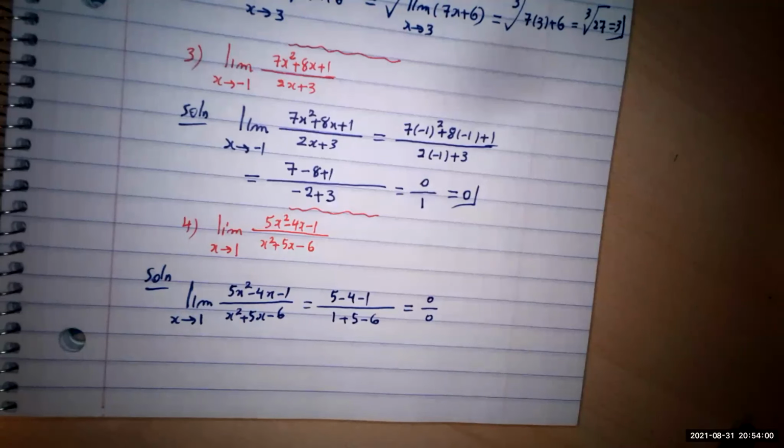In one case, you may get 1. In one case, we get 7. So we are not going to be able to tell you what is going to be the result right away. But when we get the 0 over 0 in calculus, that gives you a message. So what's the message? Let's see why you did get 0 over 0. You get the 0 over 0 because you put x equal to 1 on the top. You know that if you put x equal to 1 on the top, you get 0. This means x equal to 1 is a solution of this equation, 5x squared minus 4x minus 1. If you let it equal to 0, one of the solutions would be 1.